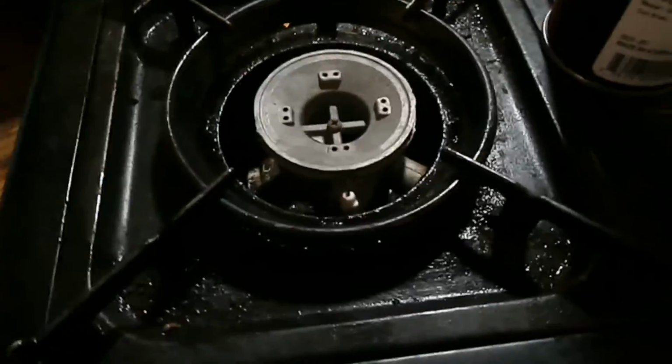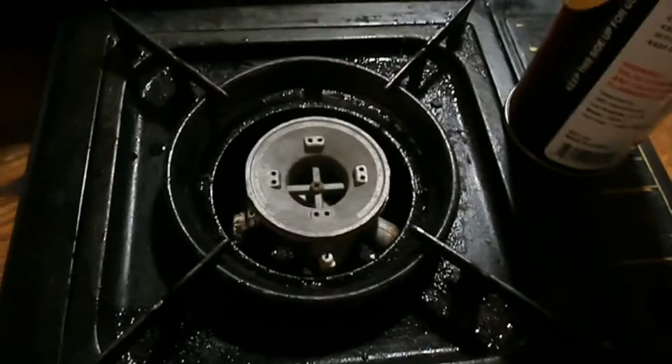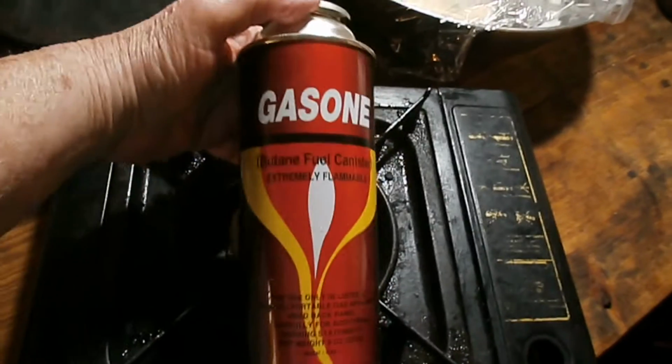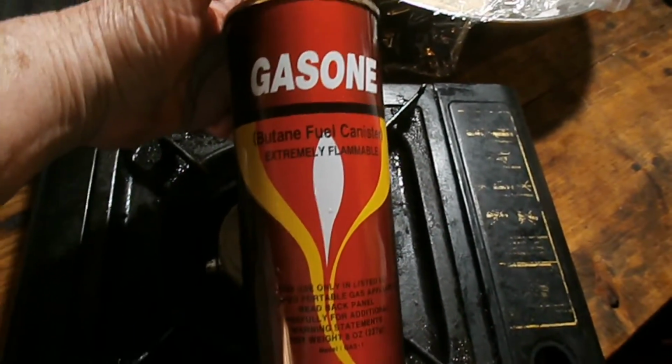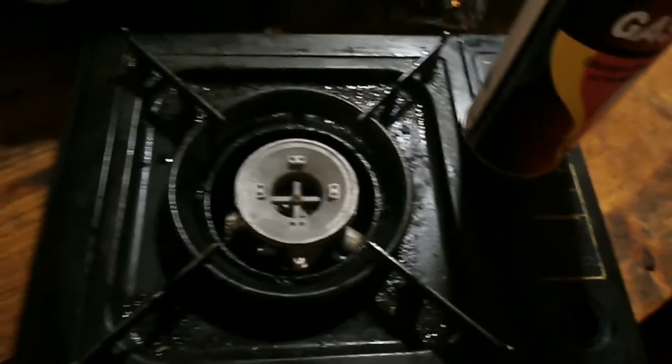Okay, I've got 3 of these little stoves. That one's called Home Power. Some of them are called Gas 1. Anyway, they're just little butane stoves, and they're safe to use inside. This is the fuel I use for them. There's a place not maybe 10 miles away where I can get a case of these cans, 28 cans, for $27.50. So it works out pretty good.